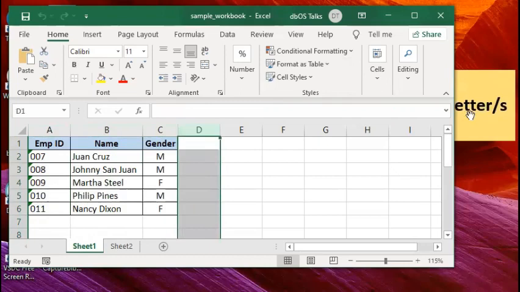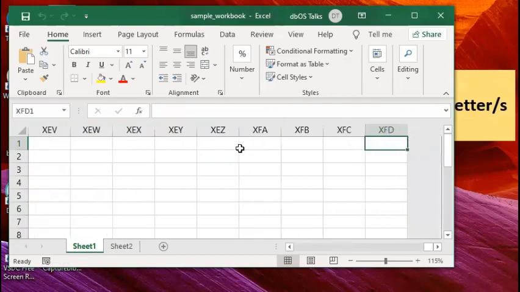I say letter or letters because if you go all the way to the right, you can see that the column name is XFD. That's because there are 26 letters of the alphabet, A to Z. After the Z, it starts with, if I'm not mistaken, AA, and then AB, AC, AD, and so on until it gets to this.